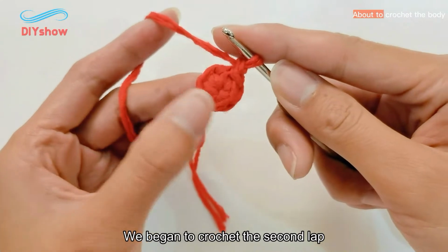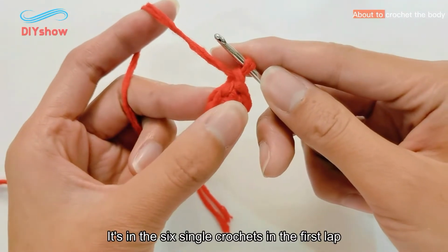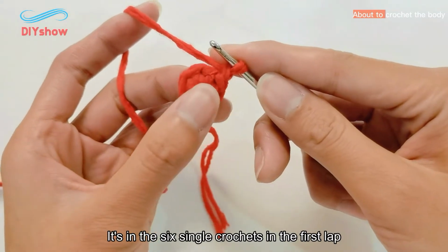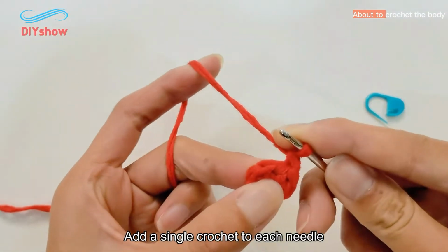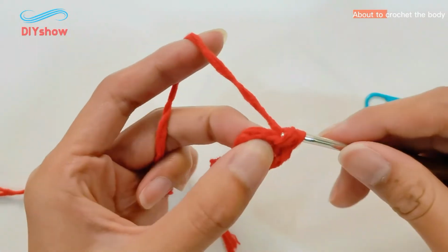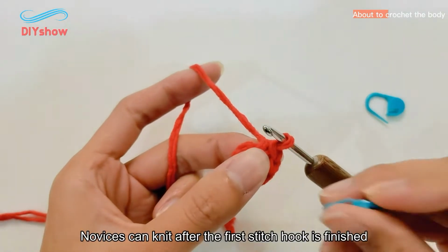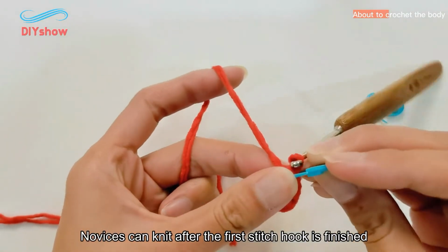We begin to crochet the second lap. What about the crochet pattern of the second circle? It's in the 6 single crochets of the first lap. Add a single crochet to each stitch. We crochet 2 single crochets in each stitch. Novices can mark after the first stitch is finished. Make a mark.